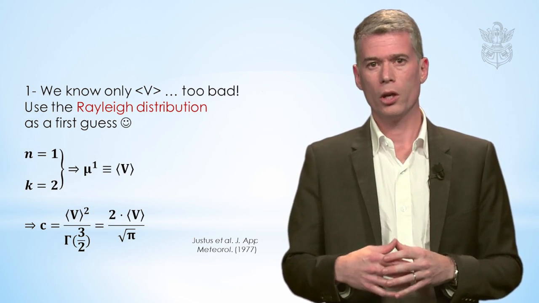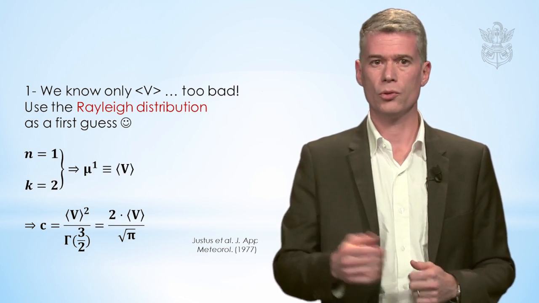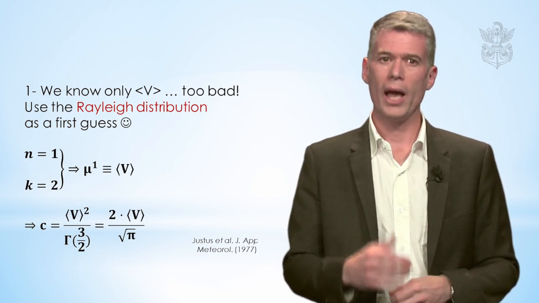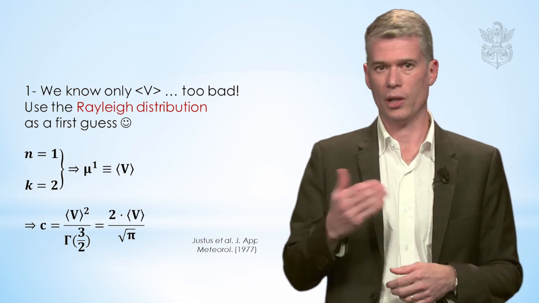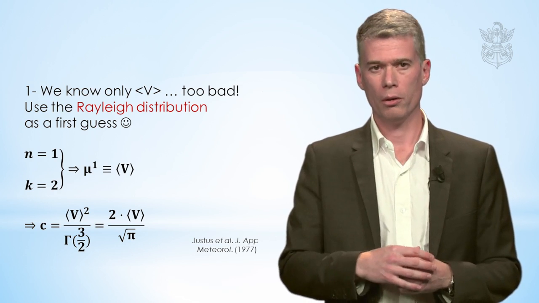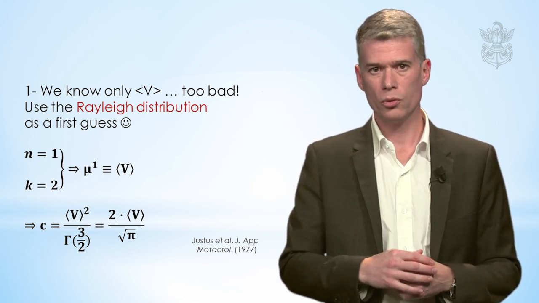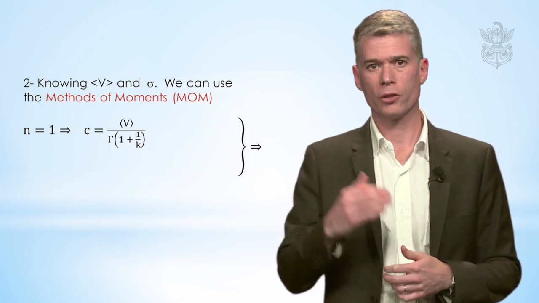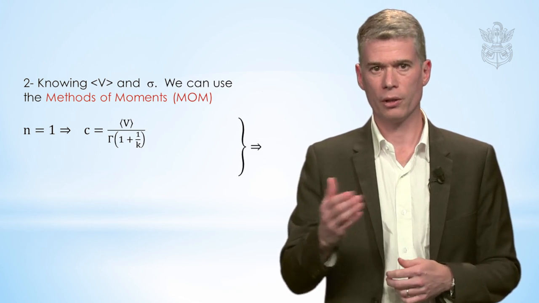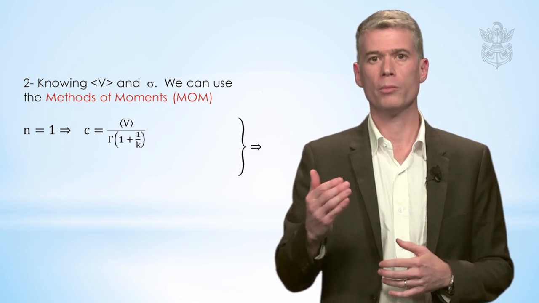Other methods are used depending on the available information we might have. Let's have a look at some of the most commonly used methods. When only the mean wind speed is known, the Rayleigh distribution is the one to be used. It is, in general, accurate enough and often used in wind atlas. The procedure is the same. We evaluate C from the mean value V, and we use the gamma function. When more than one moment are known, as for instance the mean wind speed and the standard deviation, then the method of moment must be used.